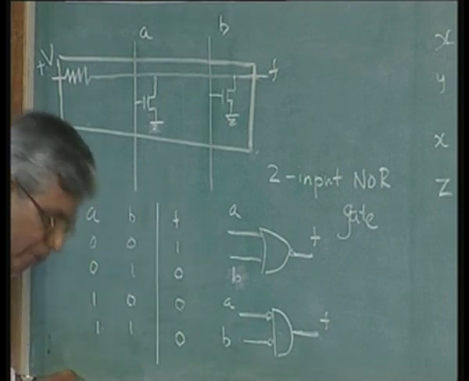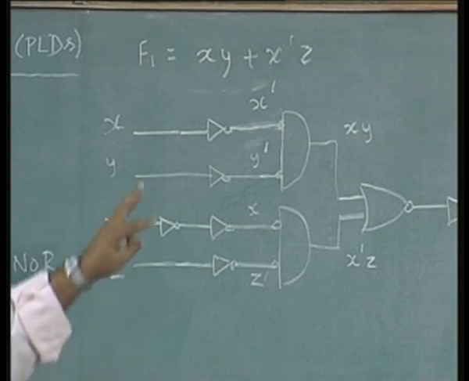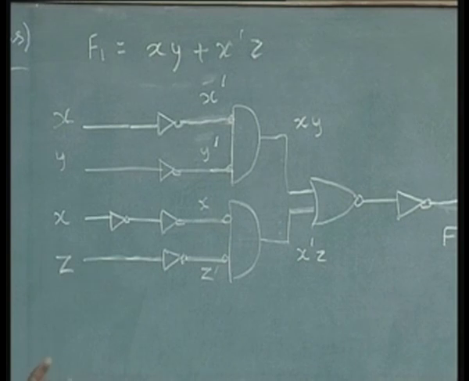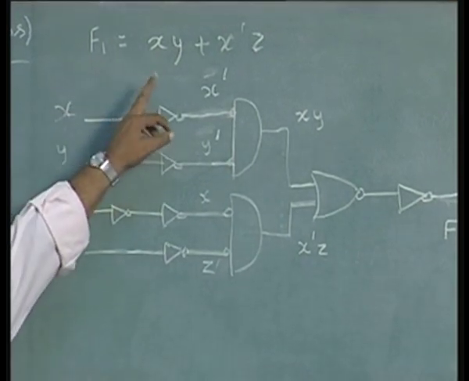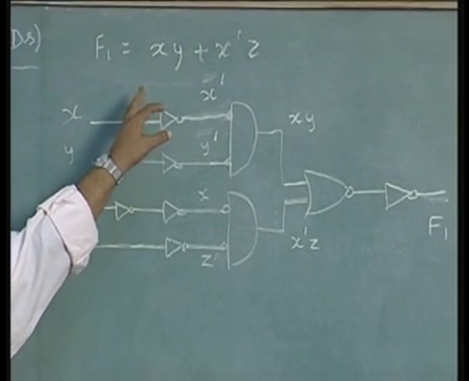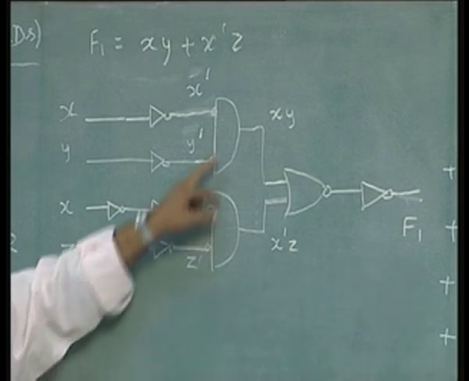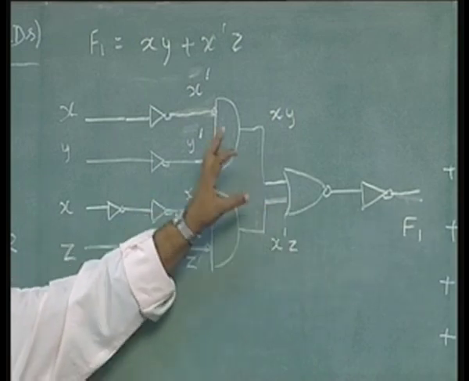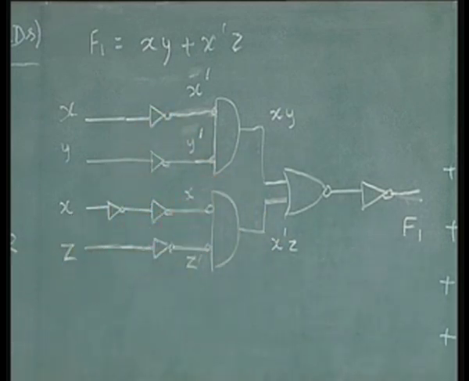How is it done within the device? Let us take one of the examples we took. I had 3 functions F1, F2, F3 and 3 inputs X, Y, Z. I am going to take the first one of those functions, F1, as XY or X bar Z. This is the F1 of the previous example. Now since these have to be NOR gates, I have no choice, and this has to be an OR gate. I can only connect a NOR gate to another NOR gate. So I have to do something at the input and something at the output to manipulate the whole thing.